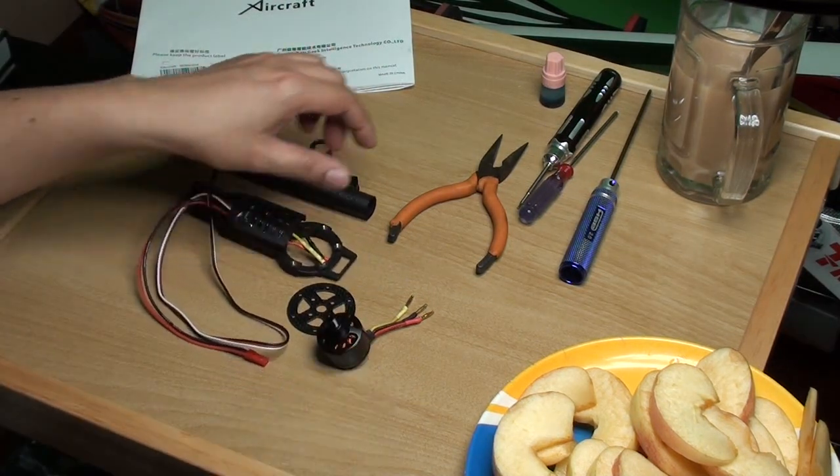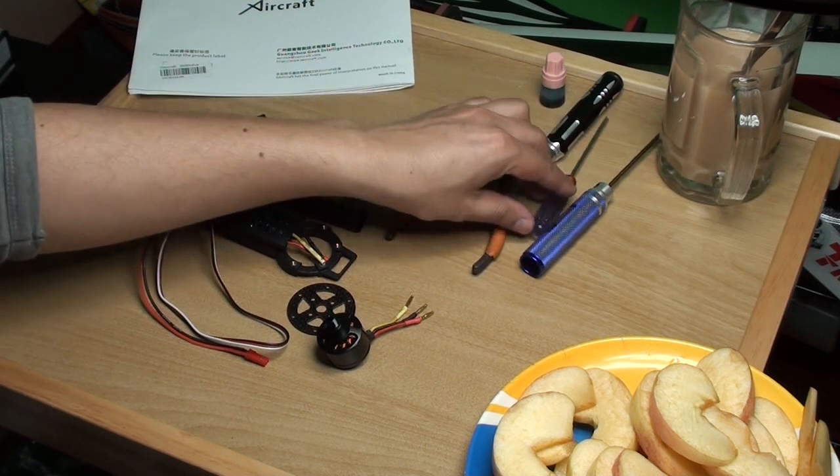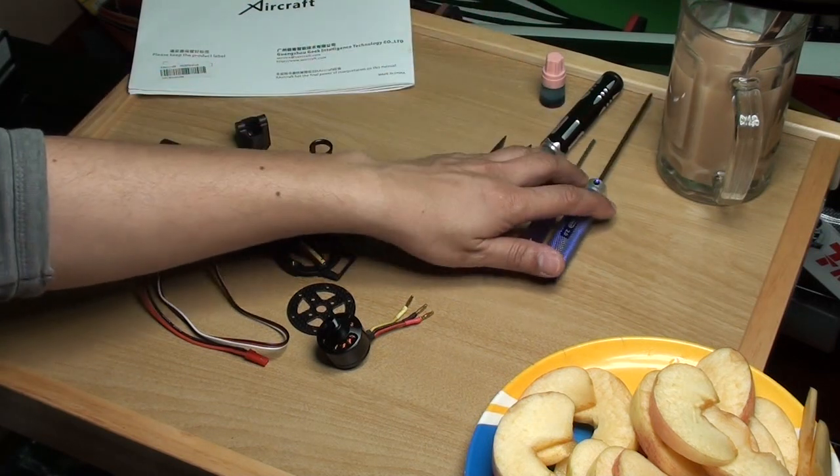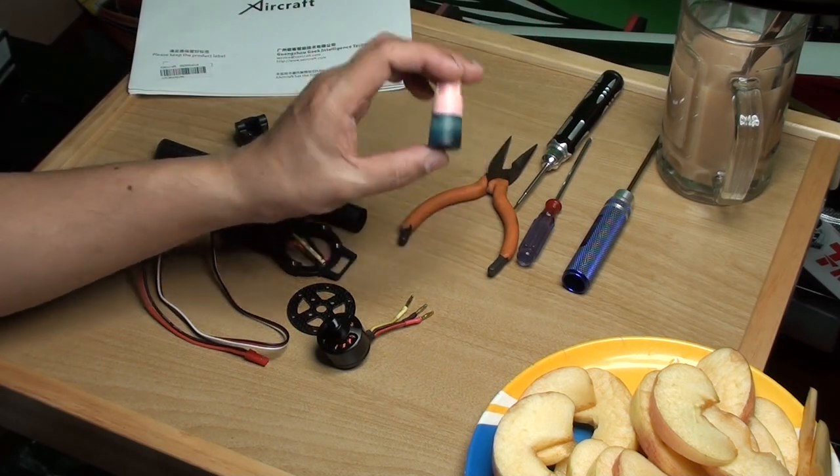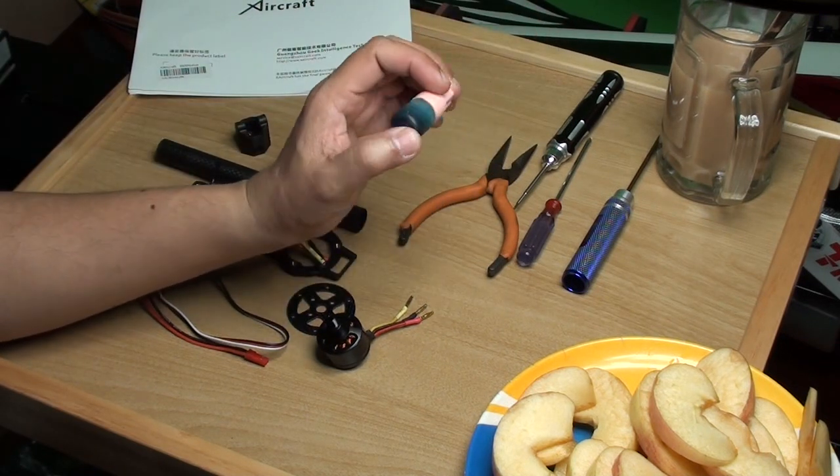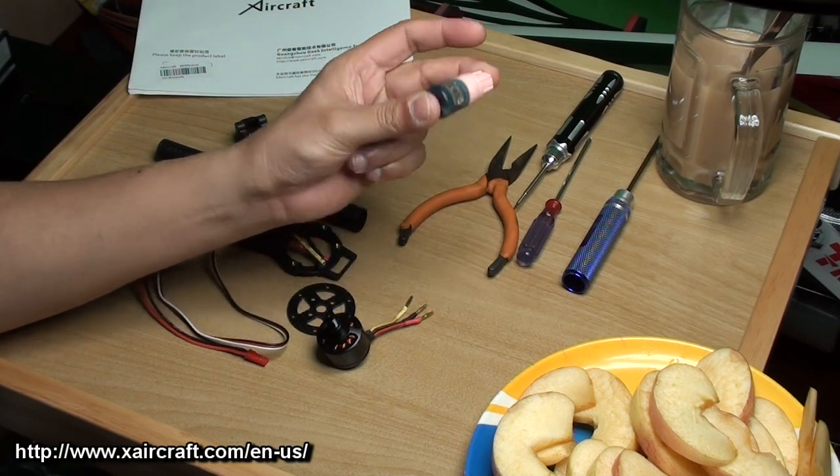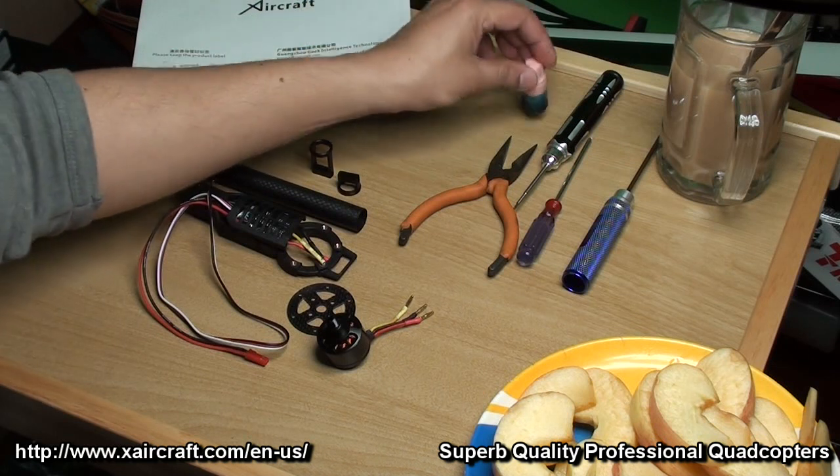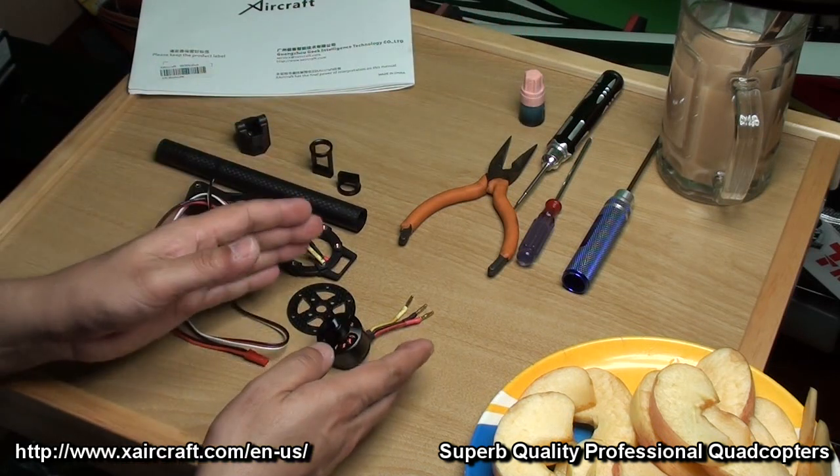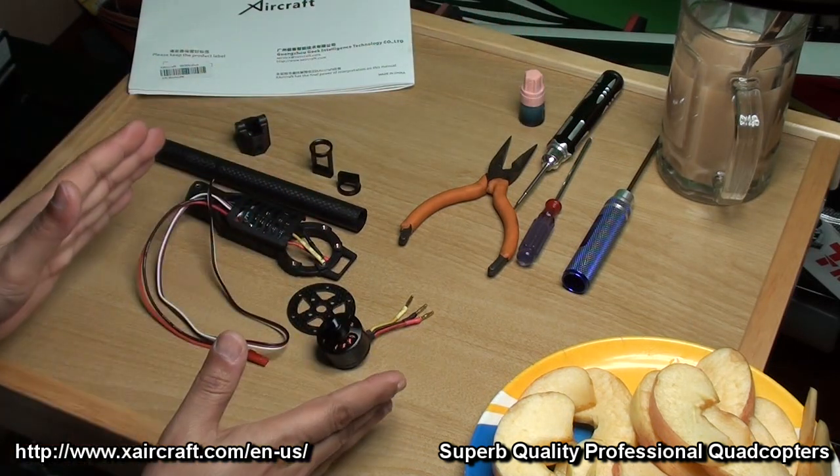Tools that we are going to use are very simple: you need a cross screwdriver, you need a hex head screwdriver, nose plier, and your biggest friend here is the Loctite or screw glue. Mentioned in the user manual, it's not screw glue, it's the Loctite. Loctite is your best friend because there are many screws going into metal, metal to metal. Let us start working them.